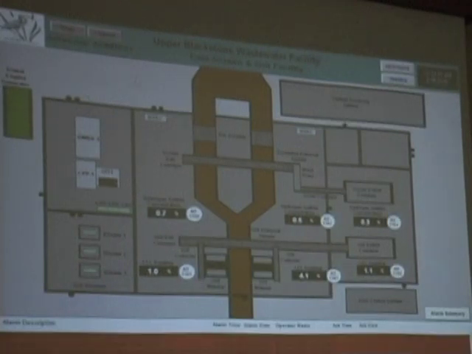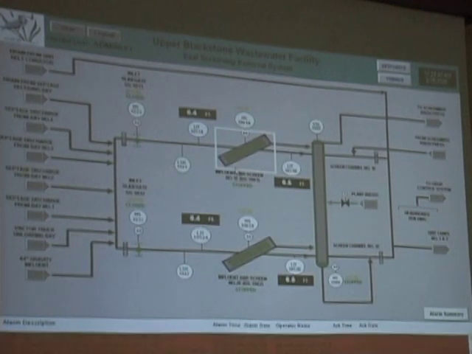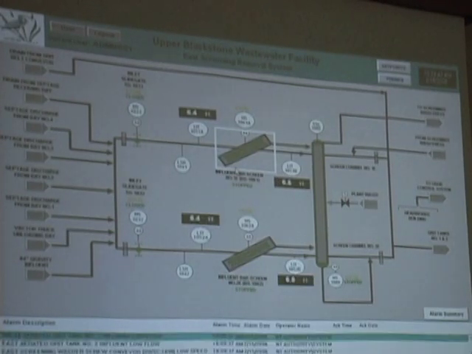We're going to start here today with the East Screening Removal System. This is page 11. This particular screen displays status information for the bar screens, gives you operation of those bar screens if you are in remote. Now everybody knows what I mean when I say in remote, right?